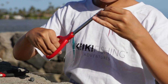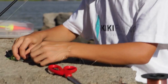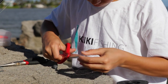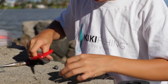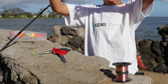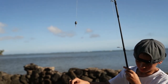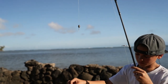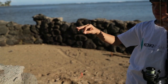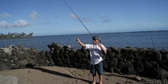You don't have to use a fly. Remember, you could use a hook with a bait or a hook with a curly tail, just whatever you feel like using that day. And that's your whipping setup. So you can see the lead resting on top of the swivel and the leader coming down to the fly, or a hook with a bait or a hook with a curly tail.